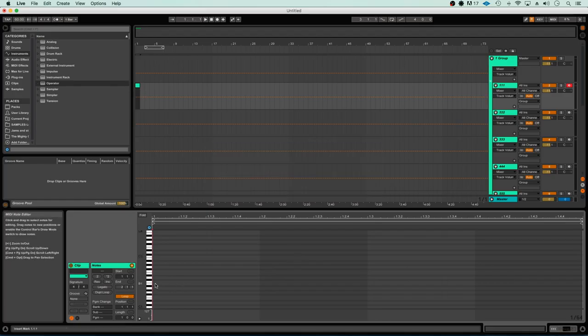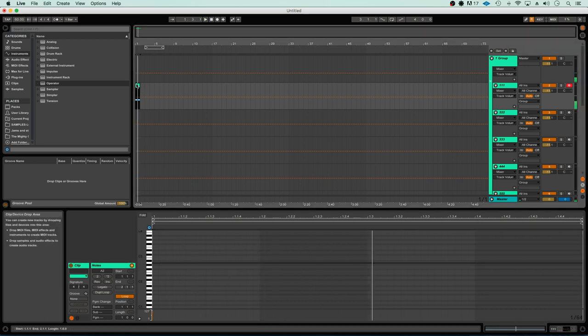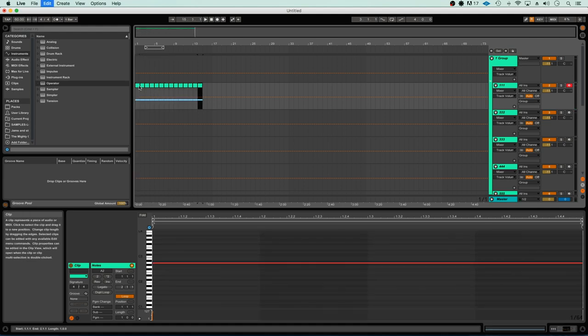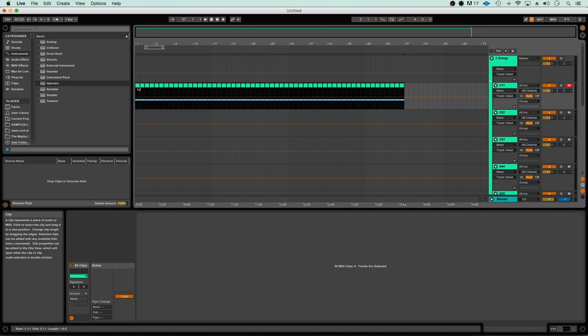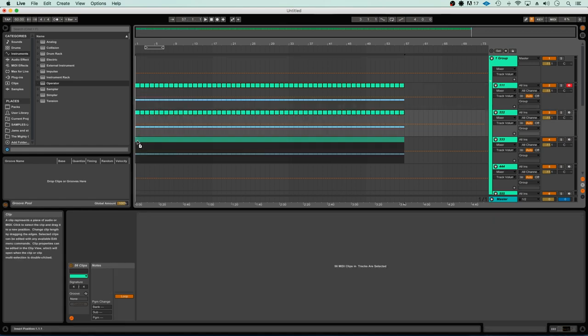I don't know, but I'm going to use it anyways, so make some notes here, just dial in some MIDI. Doesn't really matter where I put it, just make it somewhat long, and just duplicate it. Command D for Mac, Control D for Windows. Anyways, I'm going to add it about 56 times, 55.5, that's half of 111, so round it up to 56. That sounds nice to me.